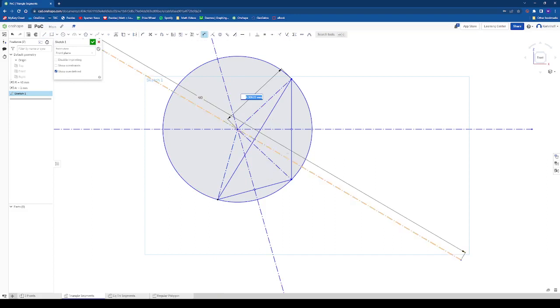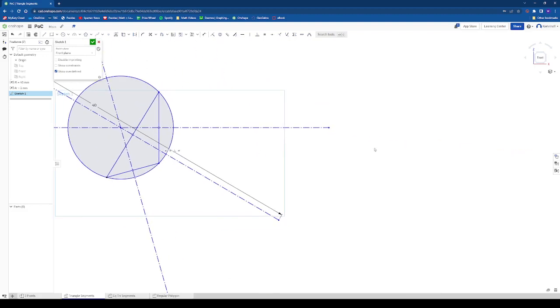So 6.20522, 6.20522, 6.20522. So all of those distances from the circumcenter to the vertices are the same. Meaning if we know where the circumcenter is, and we know the distance to one vertex, we know the distance to the other vertices as well. So that's a mathematical relationship that comes out of the circumcenter, that all of the vertices are equidistant from it. So yeah, that's our first point of concurrency, called the circumcenter, created by perpendicular bisectors. And the mathematical significance is that it's equidistant from the vertices.